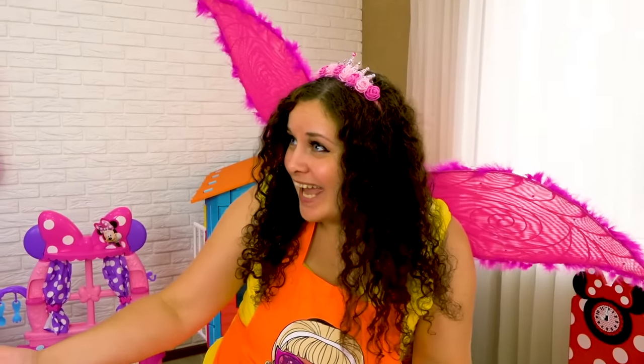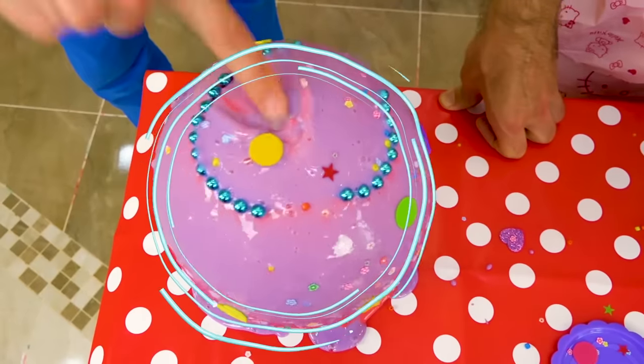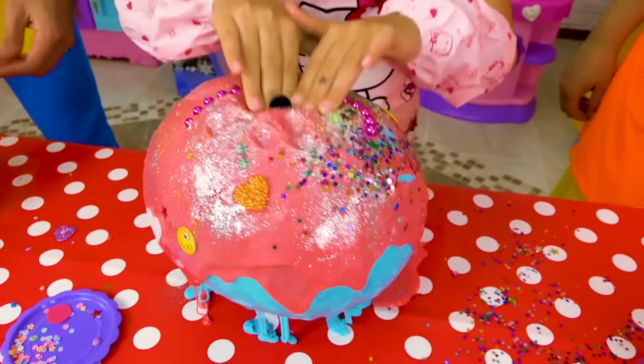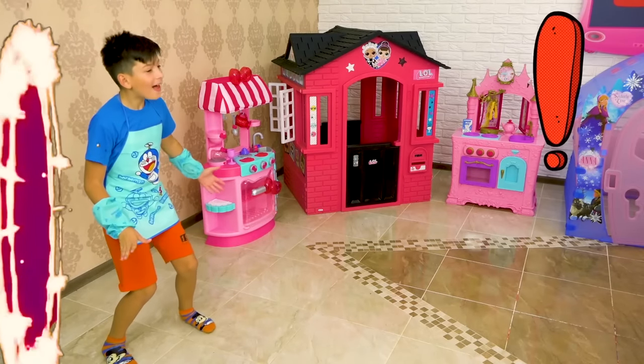Try to touch your cake. Okay, okay. Wow, it looks like jelly. Ha ha.